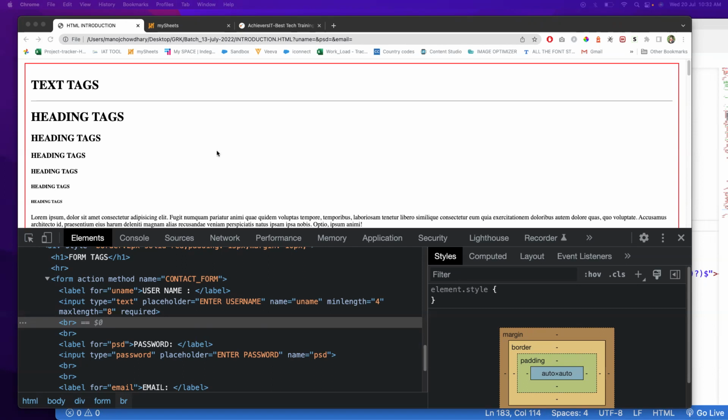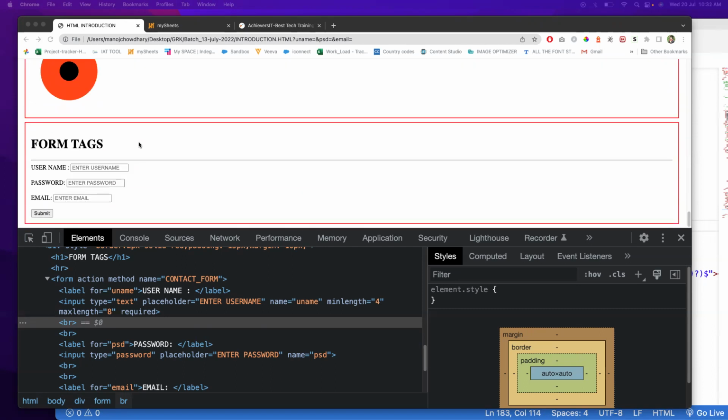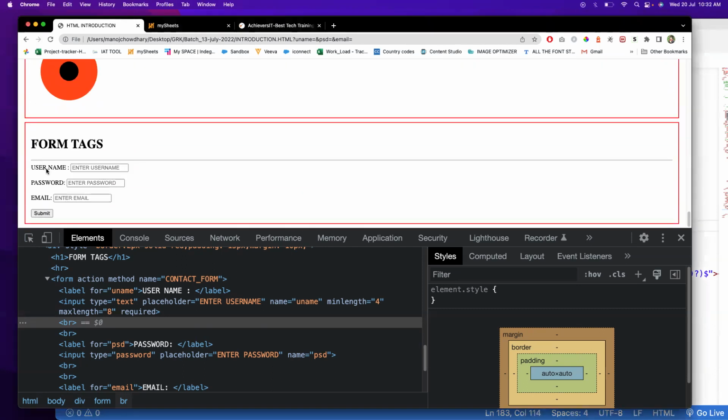Sure. So this is how you can create any form. However you give an input type as text and all, in the same way you will get type of radio buttons, type of check boxes, type of date, type of color picker, type of date picker, like that many are there. Okay. So your task today: there are more than 21 input types. I want you to create a form with each and every input field.